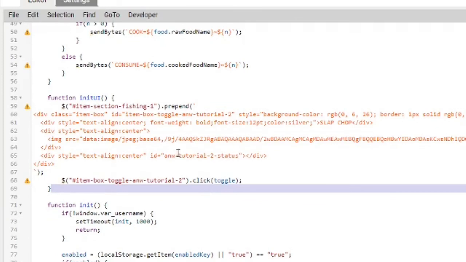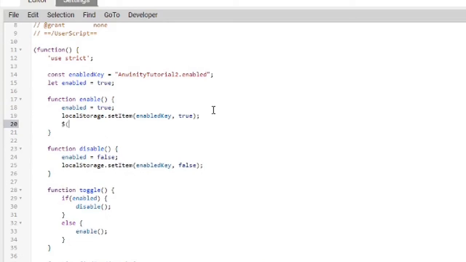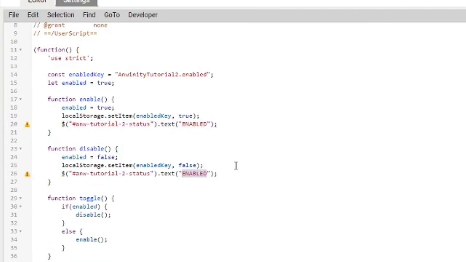Now the other thing we want to do is set this status here based on what the enabled status is. So if we're going to enable it, we can select this and just say text enabled, and then similarly for disabled, okay.